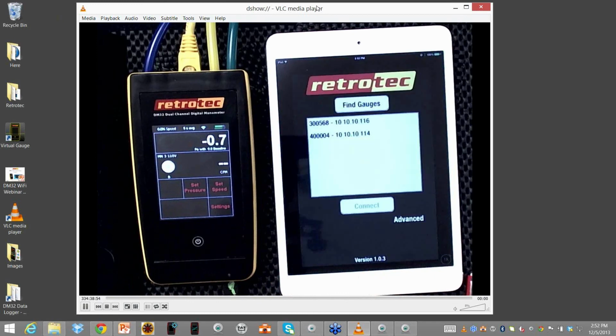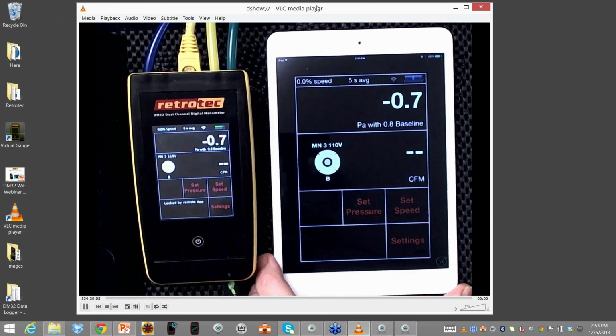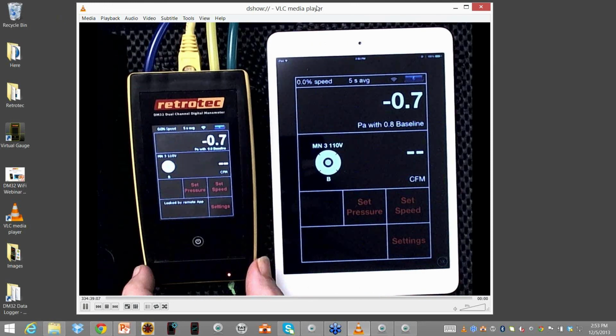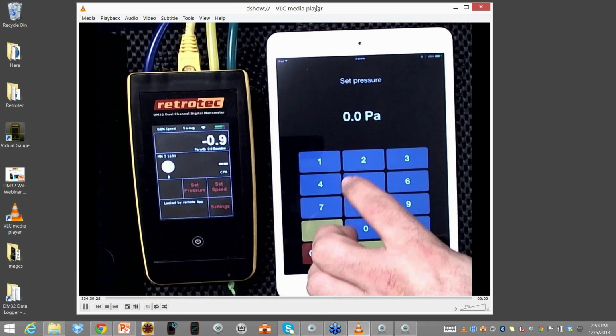When it opens up, it's now looking for gauges that are there, and I can select a gauge and hit connect. And now with my Android or Apple device, I'm able to control the gauge itself. So I am no longer limited to wherever my PC can go, but just to wherever I can go. So now I can take my mobile device, smartphone, tablet, and move throughout the house and actually control the device. So I can do set pressure, just keep it low again, set.